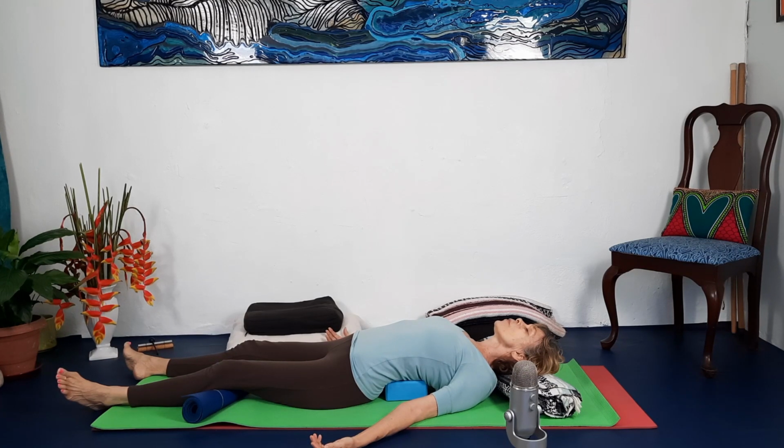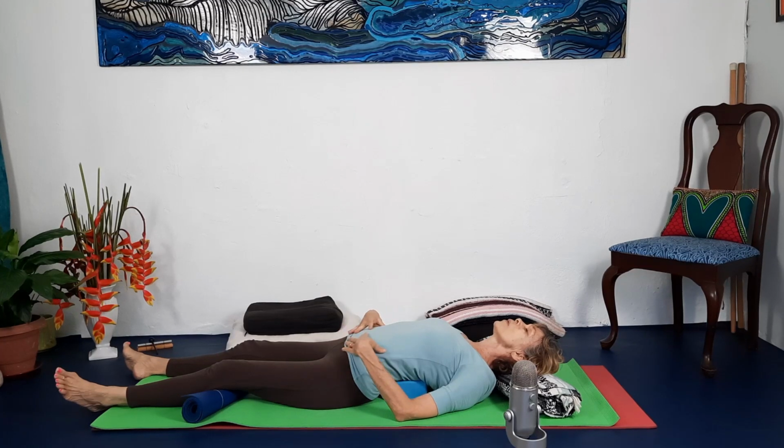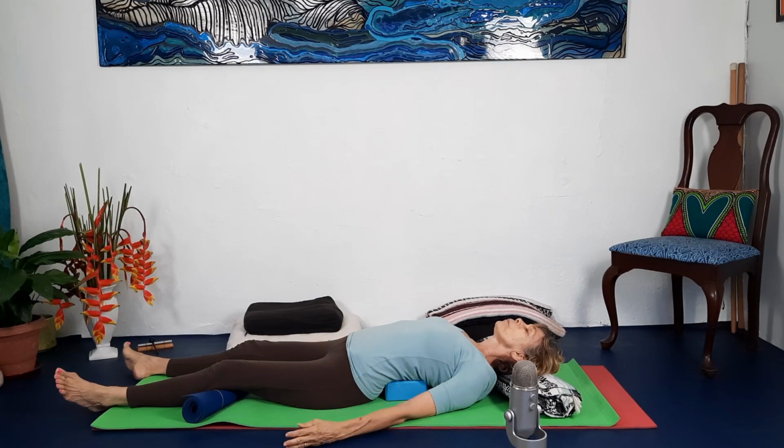So, you know, restorative poses are excellent to de-stress. It's very good. It makes us a lot more flexible as well. Because, you know, we're de-stressing the body, we're relaxing the organs. So over a period of time, we will become a little more flexible. It's good for your blood pressure.